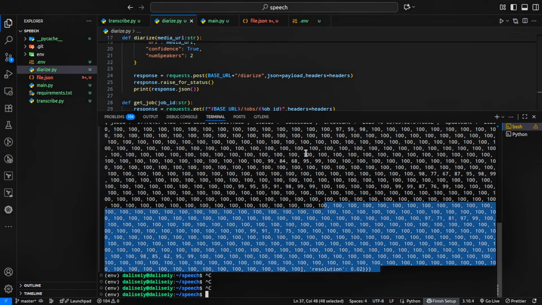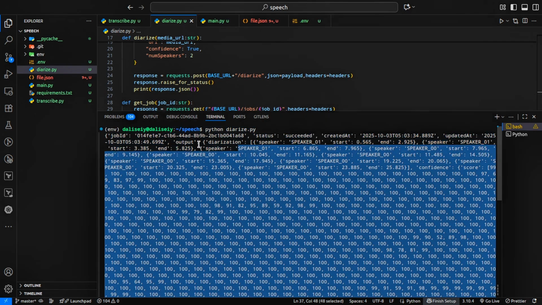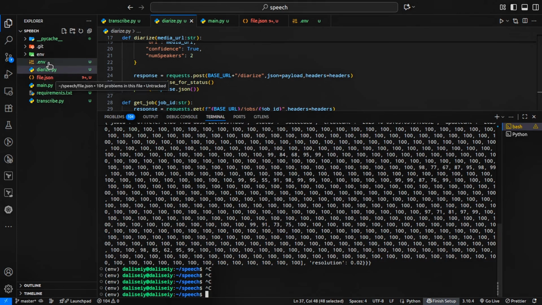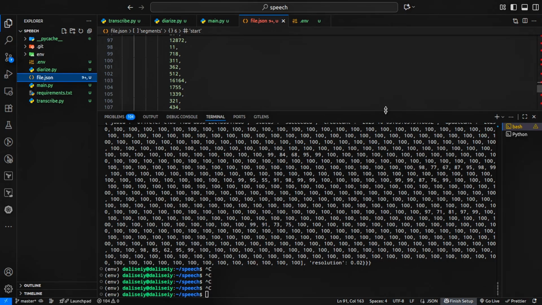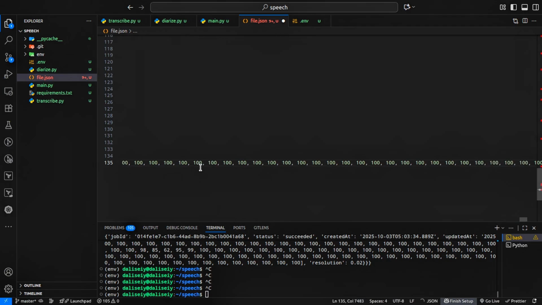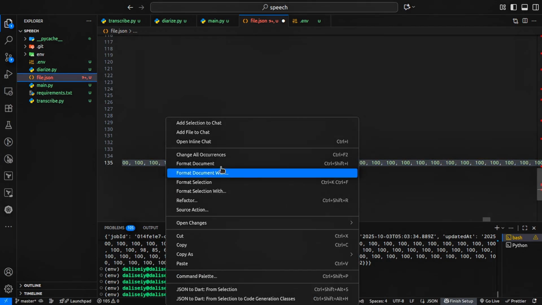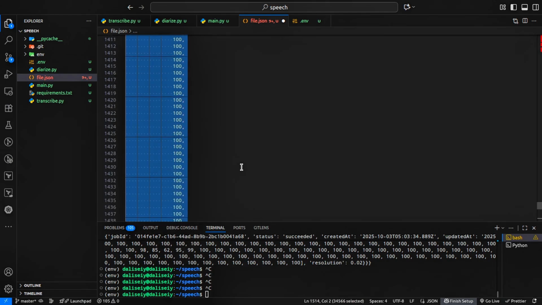So I'm just going to take this here, just go up here. Yeah, so we're good. Just go back to the JSON file, and then Control V. And what I'm going to do is format the document. And yeah, so this is our context level.